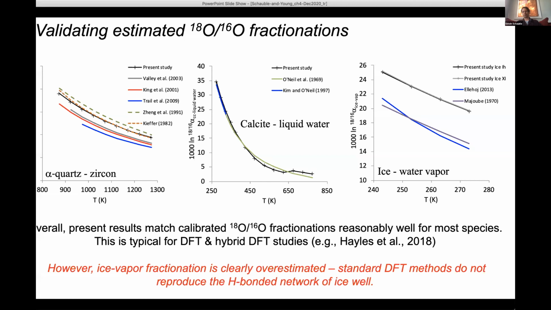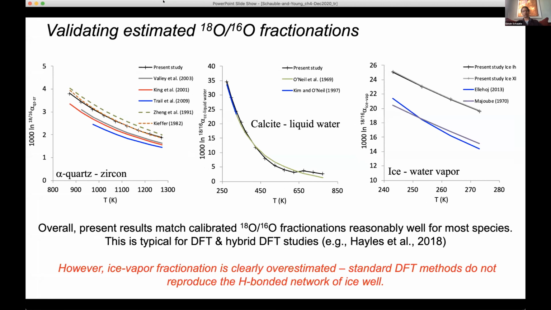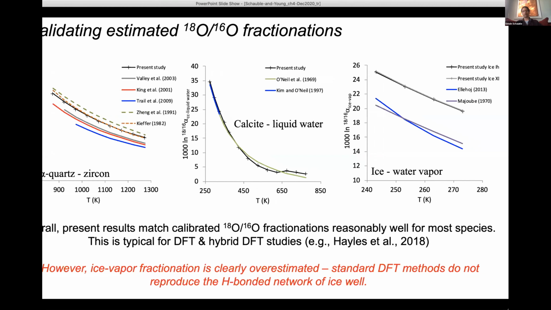So quartz zircon is probably pretty typical, where there's a very good general match between theory and what people have observed experimentally, if not perfect. And the theoretical results I'm reporting today are very much in line with what people have published previously. Calcite does a very good job of matching up with what's been reported previously. There's a bit of a kink around the supercritical temperature of water. This has to do with the model of liquid water that's being used, because I'm making a correction to go from water vapor to liquid water. Depending on which water model you choose, you get slightly different results. So the high temperature part, I'm not so worried about the lack of agreement.